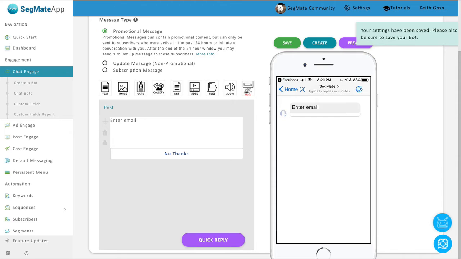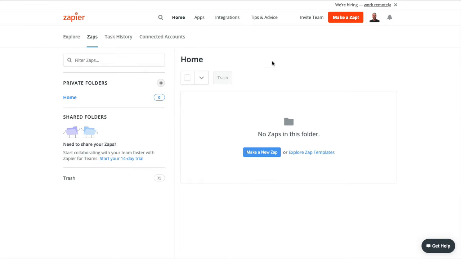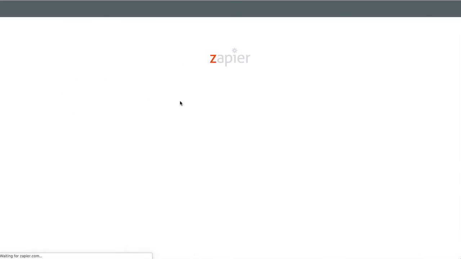And we're going to jump on over to Zapier. I'm going to show you how this works. There's my homepage. This is a free account. I believe you get up to 5 or 6 zaps for free. If you want to go beyond that or have more extensive zaps, like 3 or 4 step zaps, you'll need to get on one of their paid plans. But for now, we're just going to use the free one. So I'm going to go ahead and make a zap.